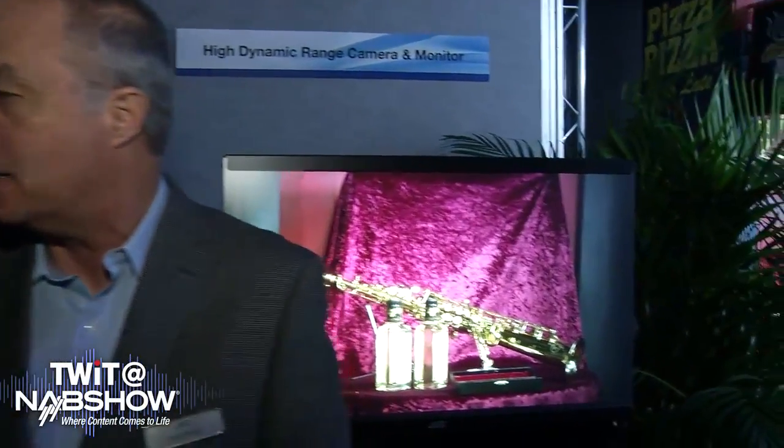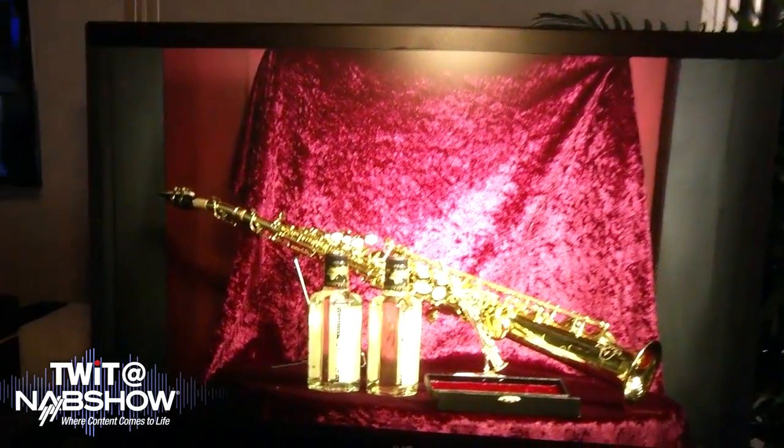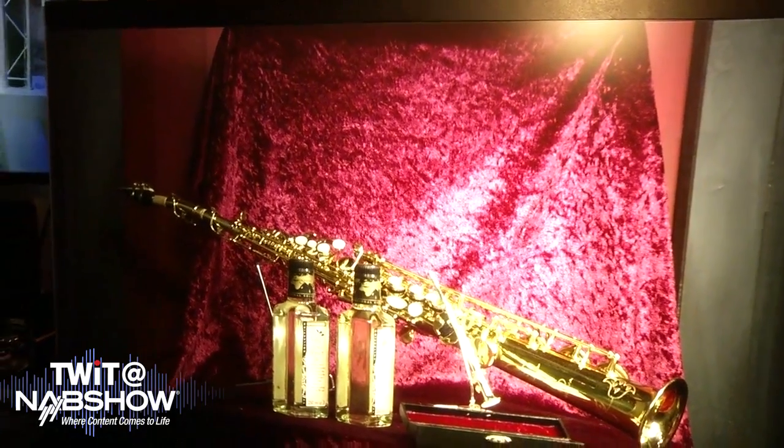And Dave, when I came into this booth, I was amazed and thrilled to see some high dynamic range displays. Now, these are technology prototypes, nothing that we can buy today, but it points the way to the future, doesn't it? Well, it does. A lot of research has been done, and there's a constant, nonstop effort to see how many pixels we can put on the screen. But research has shown that contrast is actually more important in determining picture sharpness than the actual number of pixels in the screen. So the next step in television is to improve the contrast or the dynamic range in the picture.